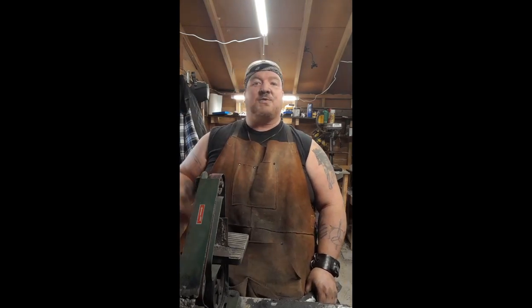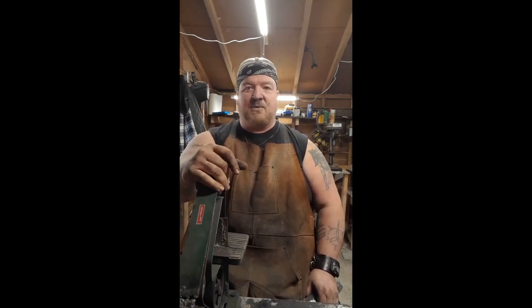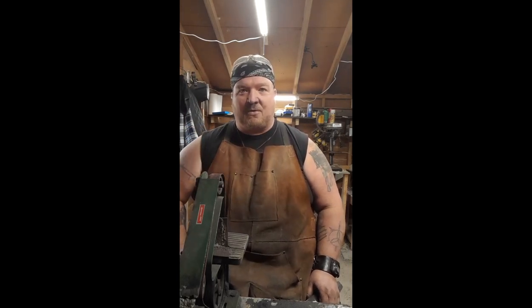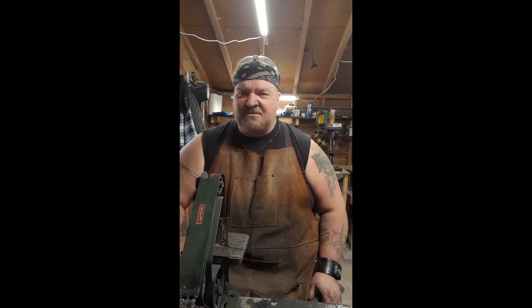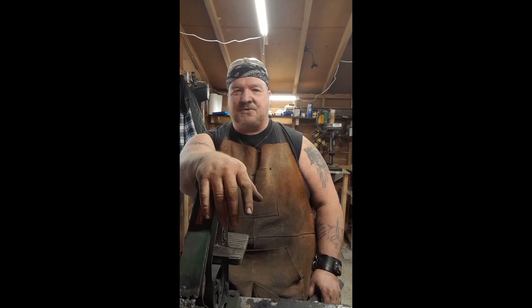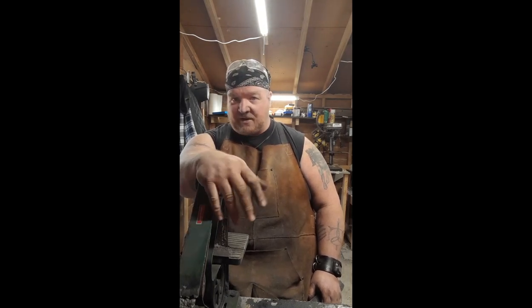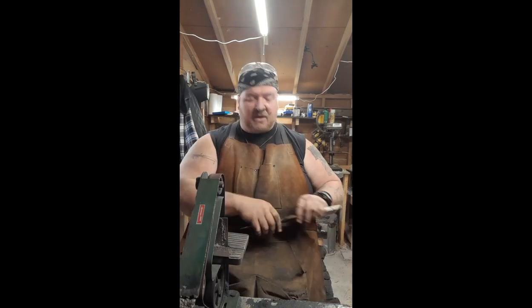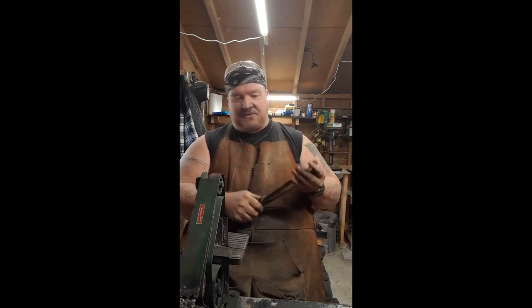You can see where we switched up shops. The shop moved. I'm in the new shop now. When this project started, we were in the old shop. And so a little bit crazy going into this project. It just keeps getting backburnered for other things. You know, stuff for clients is always more important. But I really wanted to get back to this one.